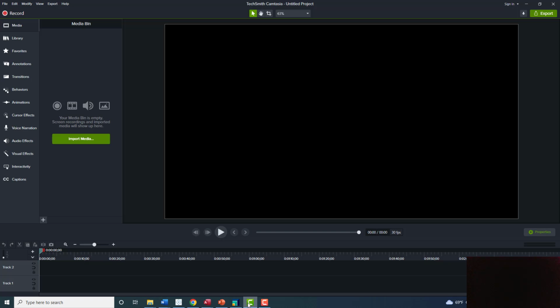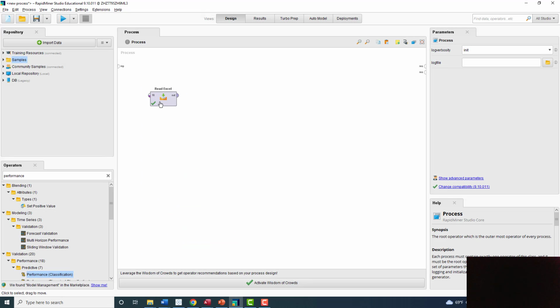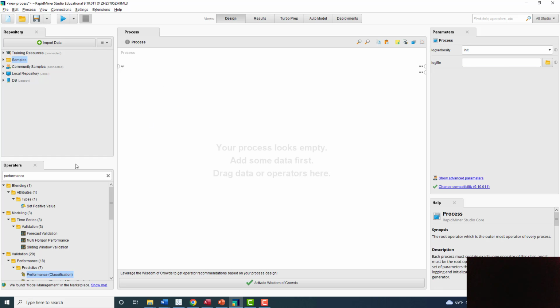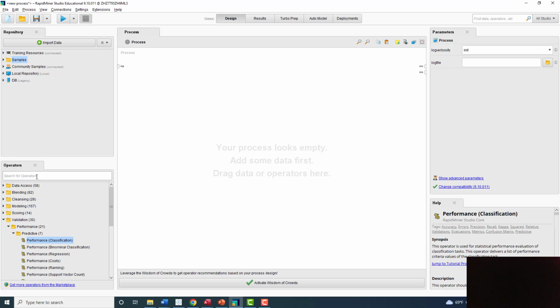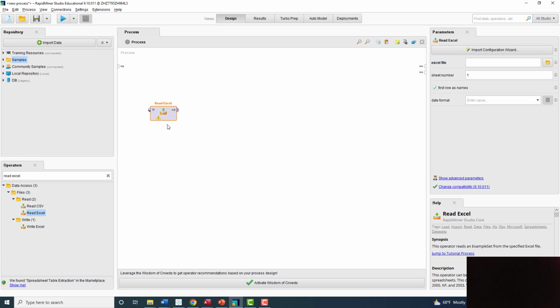So in order to import the data to RapidMiner, when you have an Excel file, under the operators, I'm going to search for Read Excel. I'm going to drag it inside here in the process flow.